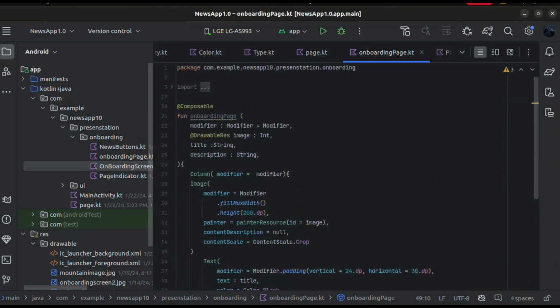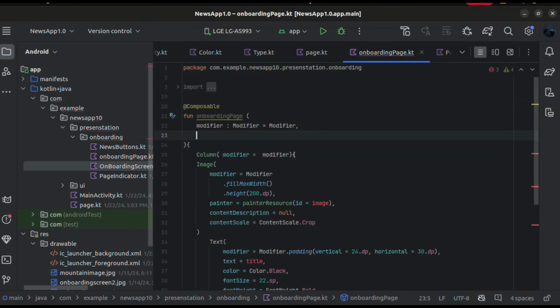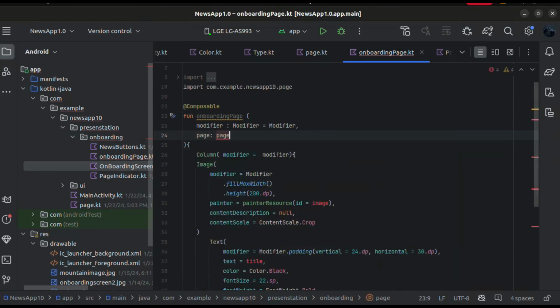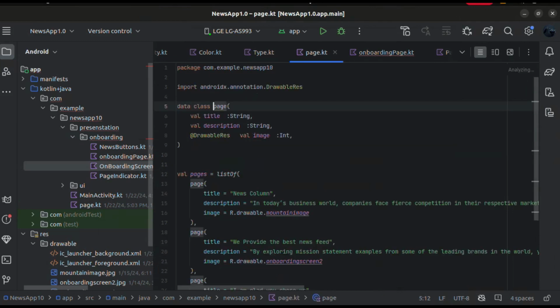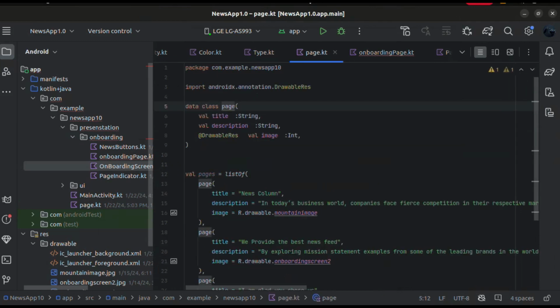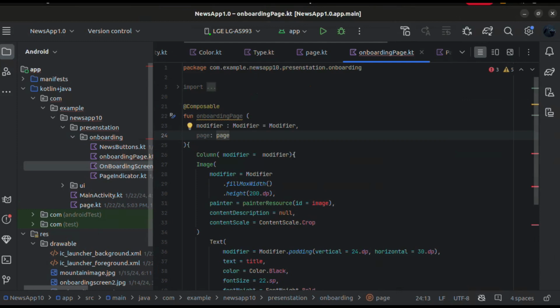We didn't have to create this one separately. We had to just call it page. So we are using this page.